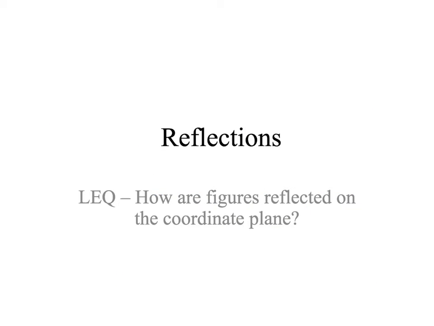Today we're going to be looking at reflections. And if you think about your reflection in the mirror, it's backwards. If you raise your right hand in the mirror, it looks like you're raising your left hand. And the same thing happens with reflections of shapes. Basically, it's going to be backwards, same shape, but it's going to be backwards depending on which line we reflect it over. And we basically are going to be reflecting only over the x and y axis.